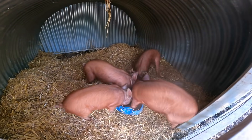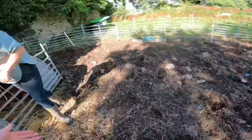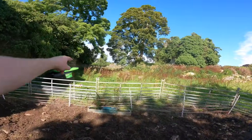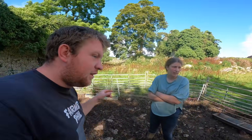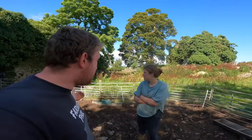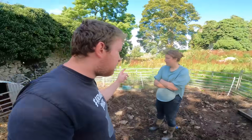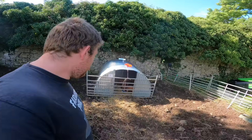They are as happy as Larry's in there. It's amazing how the straw stays perfectly clean inside for all the muck and clay outside. We're figuring out what to do - we have to move the drinker, the tipsy bin, and the solar fencer. The reason we're going with poultry netting is we've had a few issues where they've gone through the strands of wire twice. We don't have enough sheep gates to give them more space, so we think they can't go through the poultry netting unless they literally ball it down. We have 50 metres of poultry netting which is going to give them quite a big chunk.